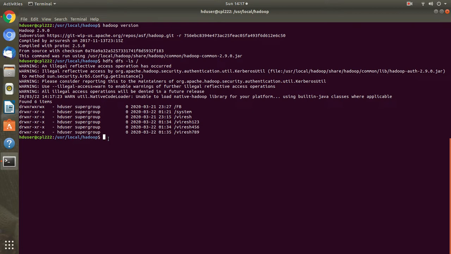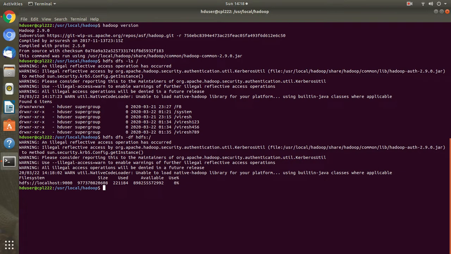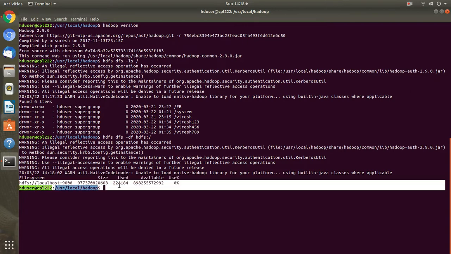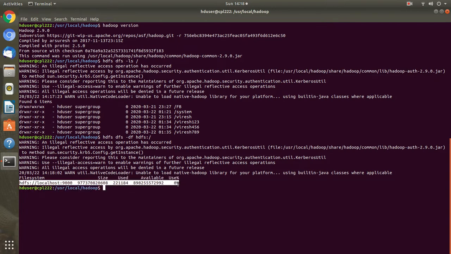The third command we have is the df command. It will display the free space at the given HDFS destination. The command for the same is hdfs dfs -df hdfs:/. You can see here the free space, the available space at your location. That much area you can occupy in your hard disk or your HDFS. This is the file system, this is the size, used, and available. Used is almost 0, since I have only one file here and its memory is very low, so that's why it is not showing much memory.